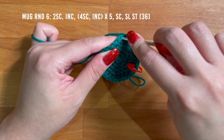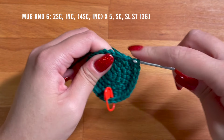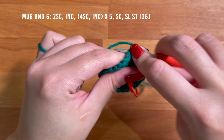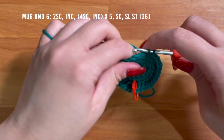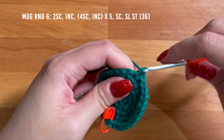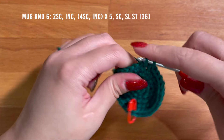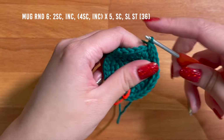Then we're just going to repeat working 4, so 1, 2, 3, 4, increase. Pause here to work the rest of this round, and I'll meet you at the second to the last stitch.